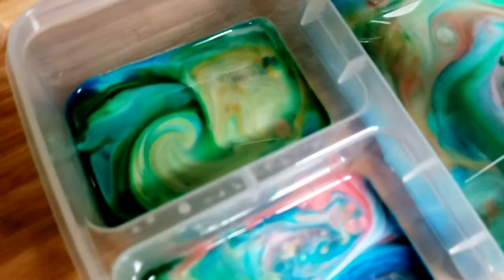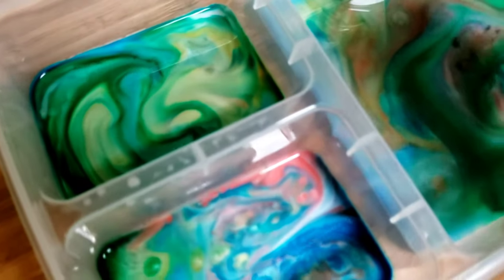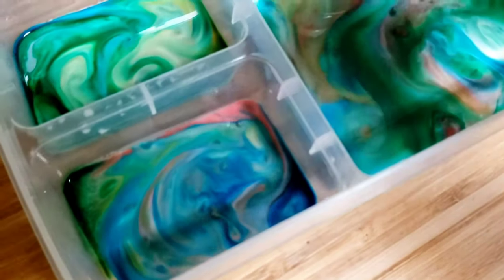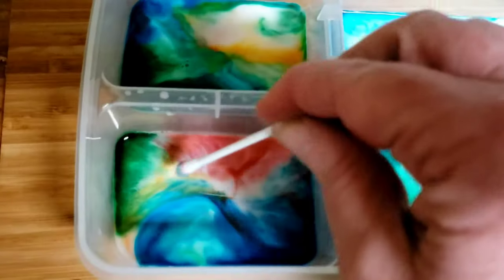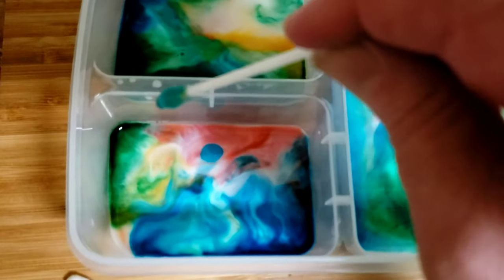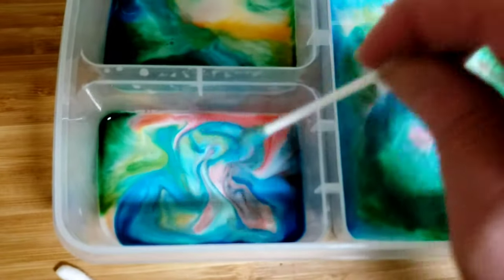The reason it happens is for the same reason that dishwashing soap cleans grease off your pans. Grease is fat, and milk has fat in it, and the food coloring floats on top of the fat. The fat is all connected with bonds — think of it like little pieces of fat all holding hands with each other. Dish soap is used on greasy or oily dishes because it breaks the bonds in fats, allowing them to separate. When you add the dish soap to the milk, the fat separates and moves, making your beautiful milk art.